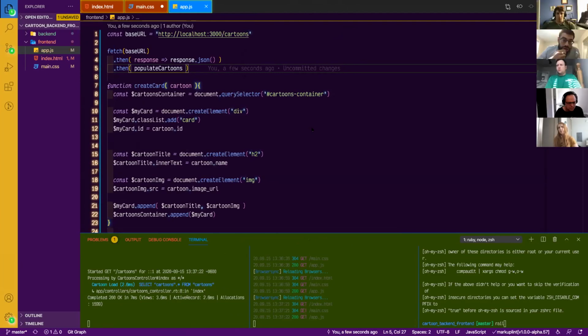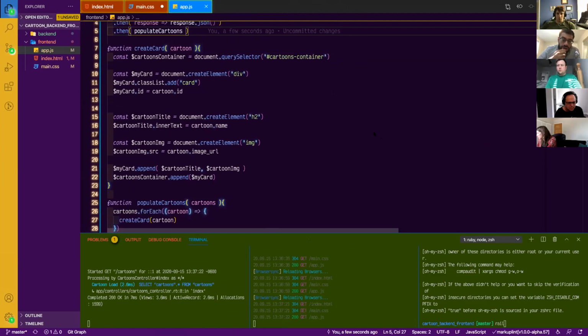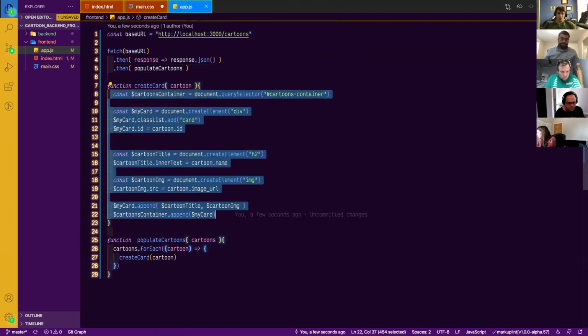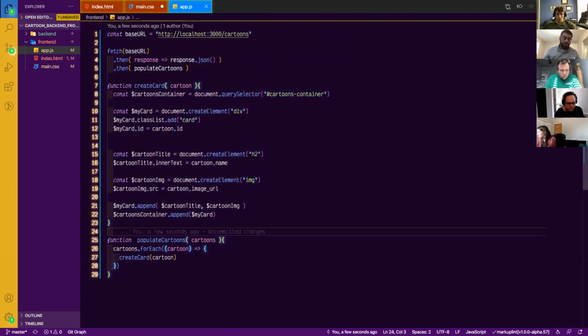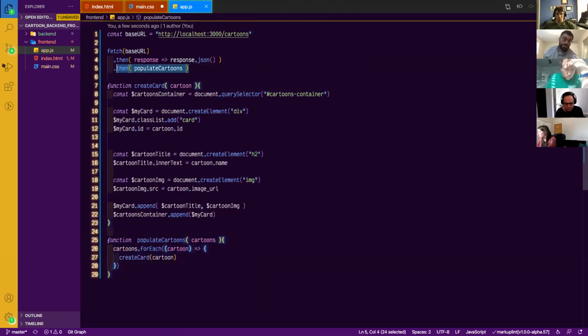Nobody? Okay, no worries. Can you actually just keep it on your code for like a minute? I understand it, but just need to catch up real quick. Yeah, let me go ahead and do this for you. There's a lot of changing stuff around there. And the goal of that was, now I have this functionality, which is creating a card. I have this functionality, which is populating cartoons. I have this, which is doing the fetch. And now all my code is separate from each other, so I can look at one chunk of logic at a time.